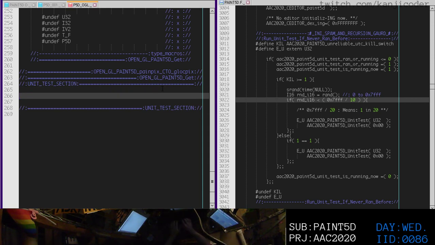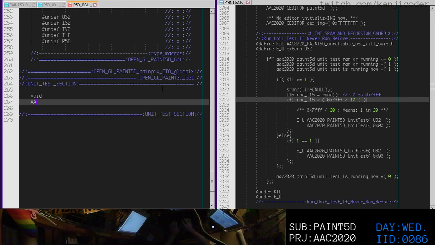So we'll say void AAC 2020 PAINT5D unit test P5D OGL. Sure, why not?